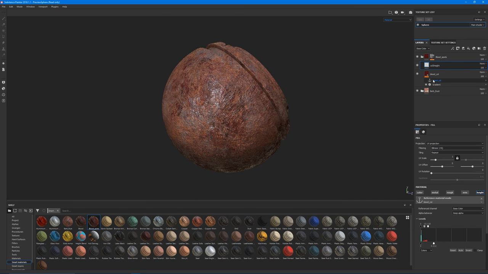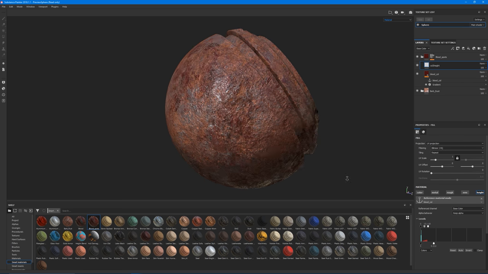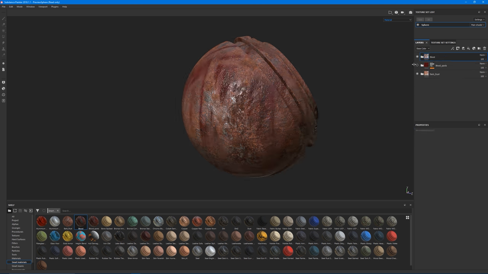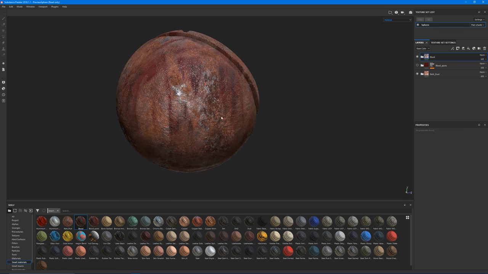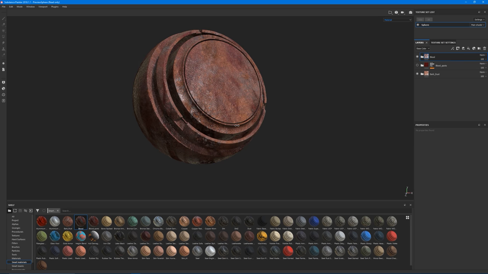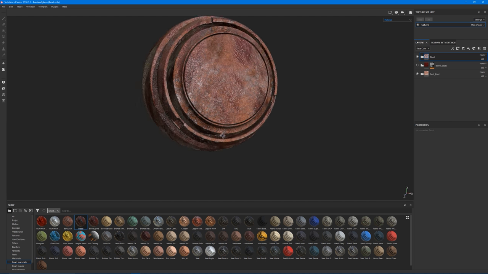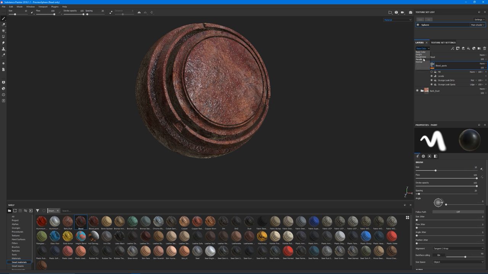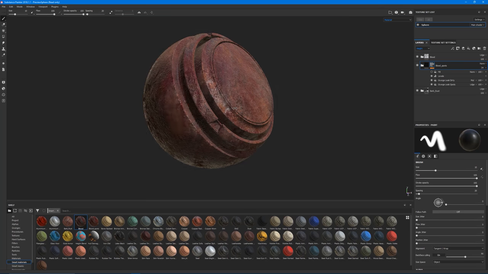And you can of course build up complexity in the same way that we built up the rust, if you wanted more layers or runs or things like that. Let's have a look at what I did for this one. Oh yeah, this one's like a runnier, secondary splash sort of thing. So you could actually run both of them in a way and pull down that height information. Yeah, that's pretty cool.